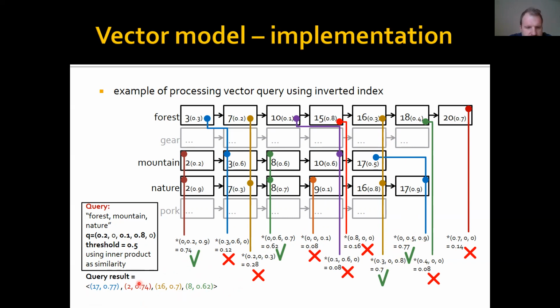It's ranking based on the similarity score. The most similar one is document 17, 0.77, because what we have is 0, 0.5, 0.8, and here 0, 0.1, 0.8. So basically it's based on the last one that it is most similar. That's why it ranked so high, but it's still not 1. The 1 would be a complete duplicate. Okay, so everything's clear from this example.